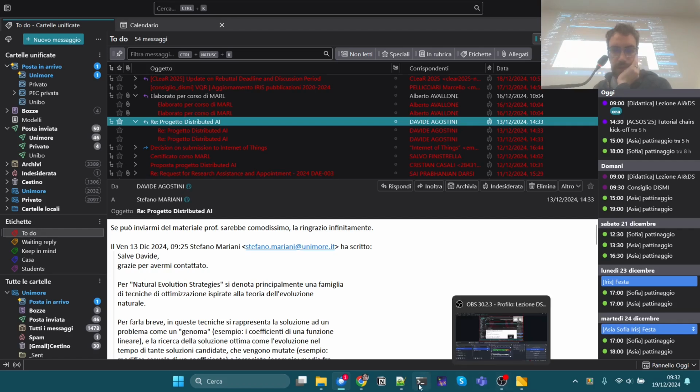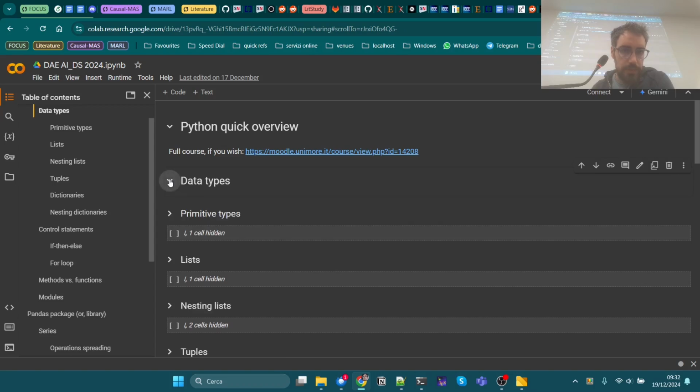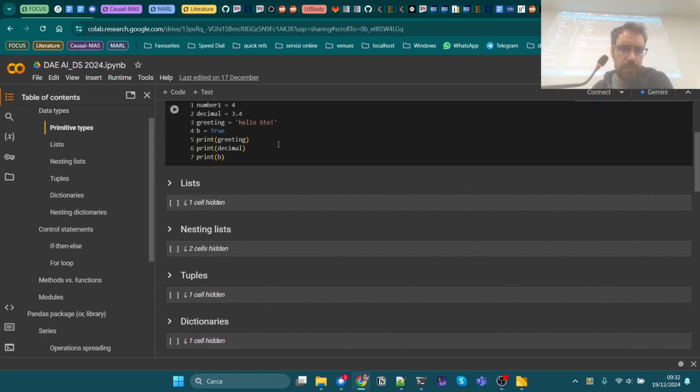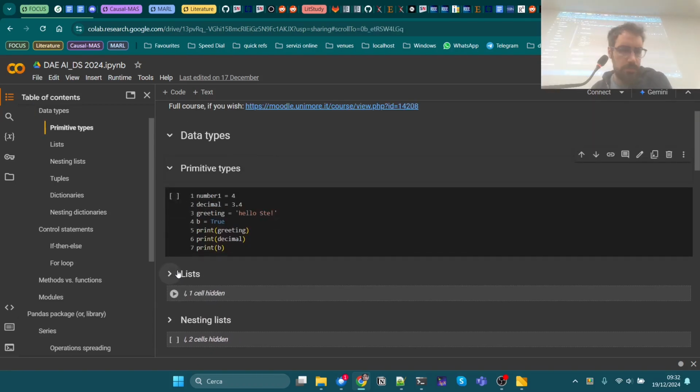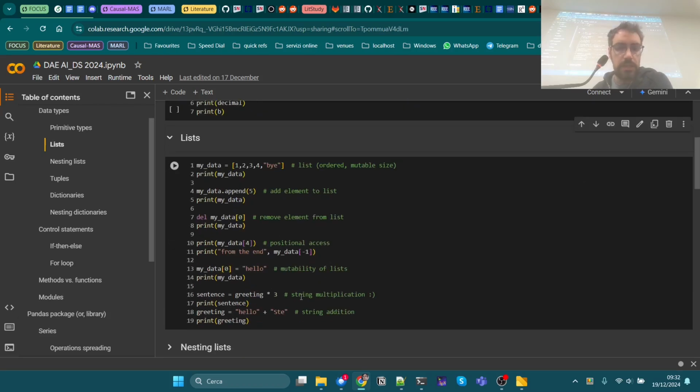Since we have time, let's do a recap of what we did. The first thing that we have seen is Python data types. So primitive types, numbers, booleans, whatever. Then we started playing with lists, the first structured data type, in which we can put collections of values.